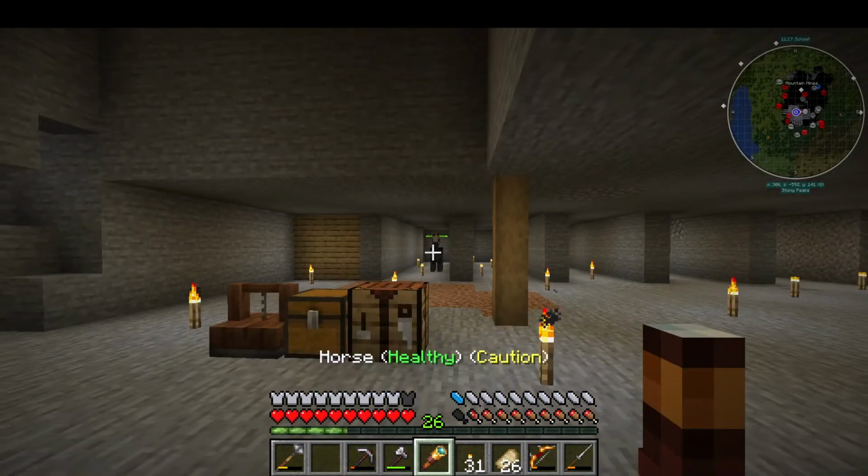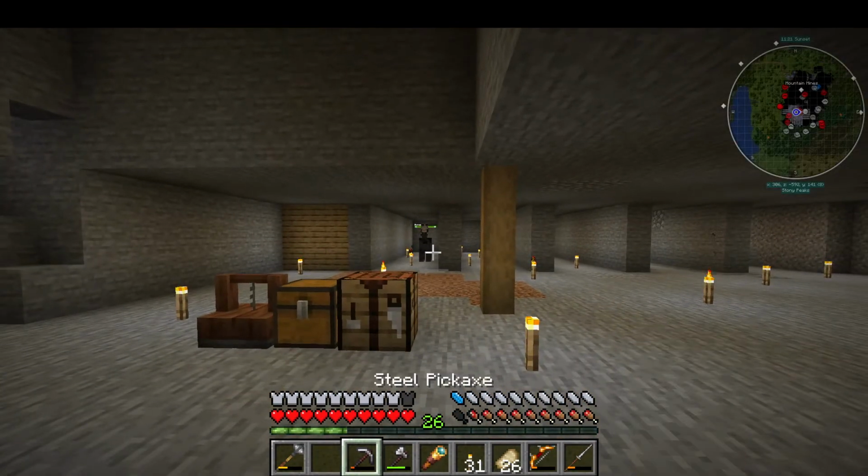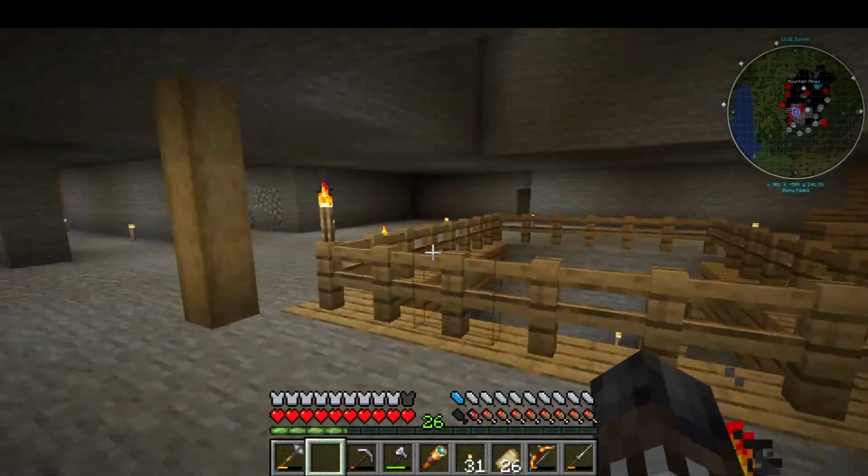So how did you get down here? And why do you have so much health? Jesus, 53. Okay. Well, magical horse, everyone.